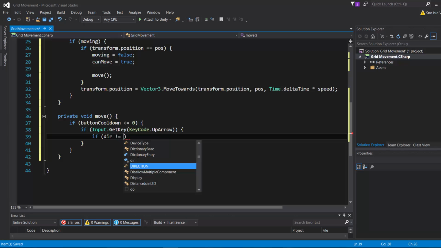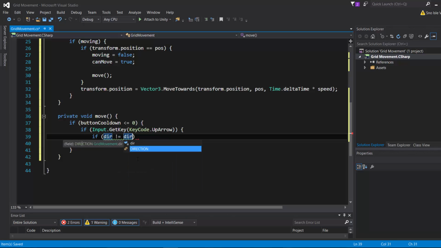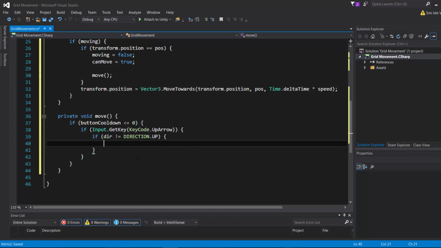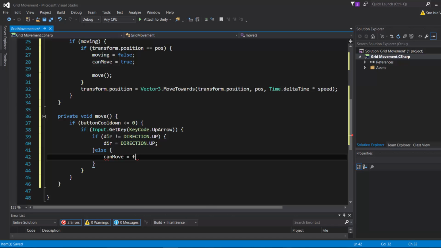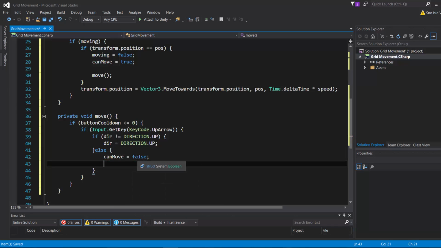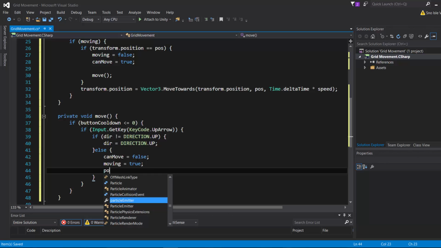And now we're checking to see if you are currently looking up, which if you are not, then it makes you look up by setting your direction to up. Otherwise, it will set you to move up. In a minute here, I'm going to realize I forgot the cooldown that should be there so that you don't automatically move up. It's just as easy as setting button cooldown to 5, which is 5 frames, because I haven't had any problems with it so far.